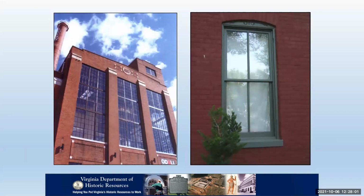So in closing, historic windows often play an important role in the architectural character of a historic building and are worthy of preservation because of this. Following the Secretary of the Interior standards, retention and repair of historic windows should always be the priority in a rehabilitation project. Windows should only be replaced if their condition is such that it is warranted, but any replacement windows must accurately replicate the historic windows, which is oftentimes difficult to do.